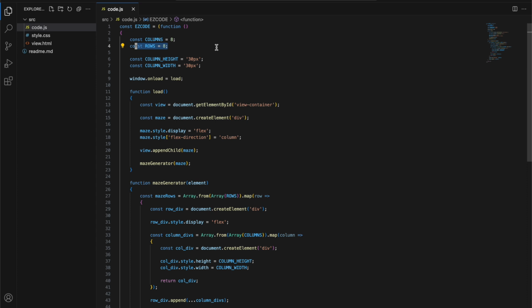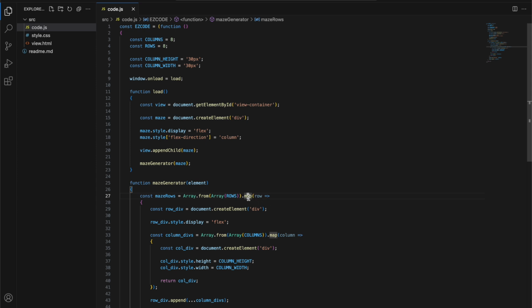So in the rows loop, add the following arguments to our function. We're going to go down to the rows loop on line 27, and go over to the end here. Now map is a function of an array, and it actually provides 3 arguments.